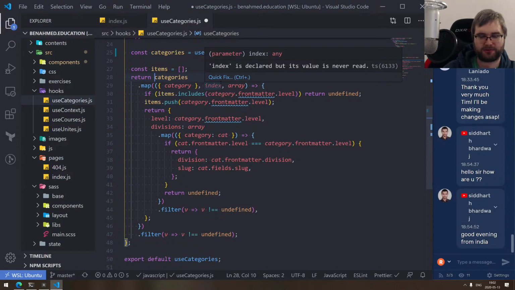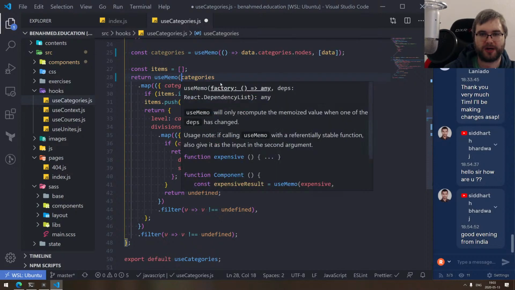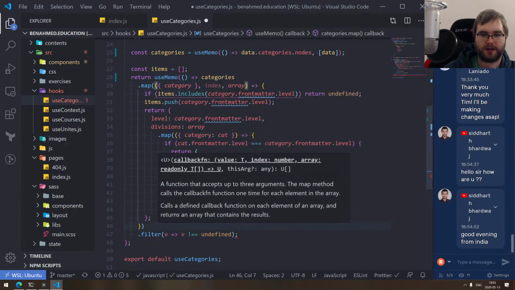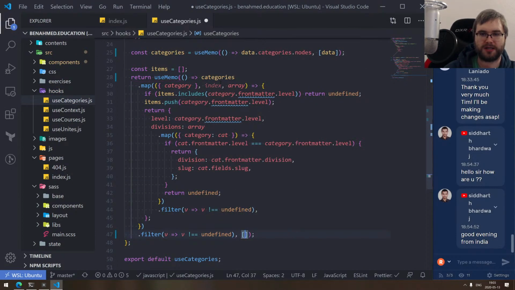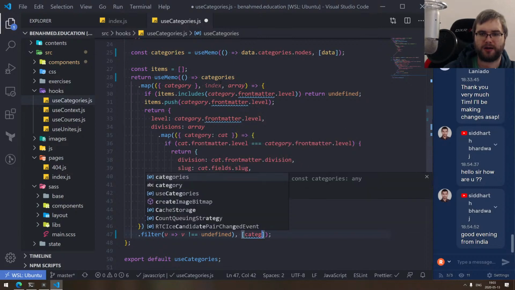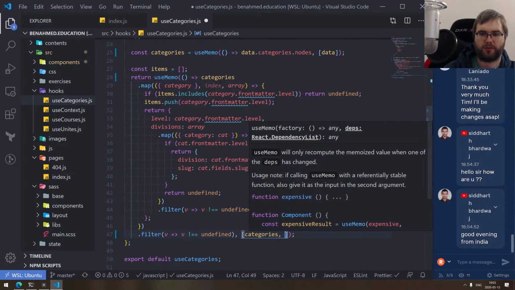Because we iterate twice over the same array, at least twice, if not more. So you want to actually use memo here as well, and you want to base it on what? It's probably categories, right? And items is what you want. No, it's just categories.